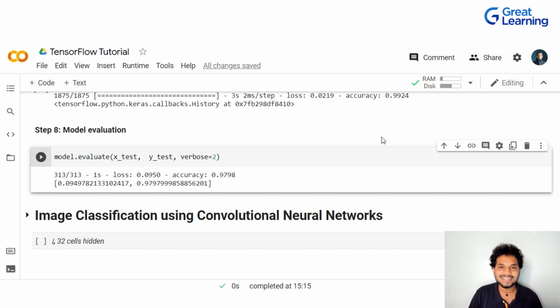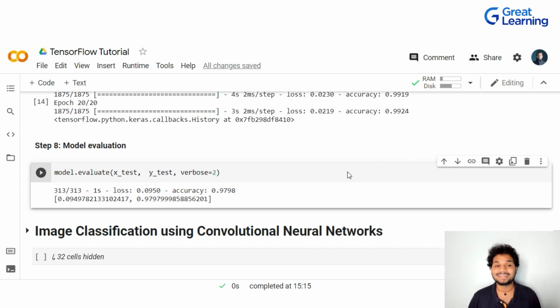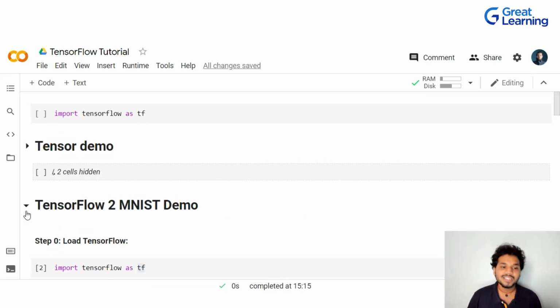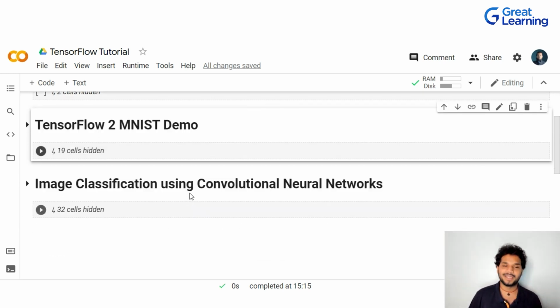If we as human beings can get confused, imagine the state of your computer. That is the reason why MNIST is a fantastic challenge. Even though it's a very simple one, it will help you understand how this entire process flow works, right? So this is not the only demo that we have planned.